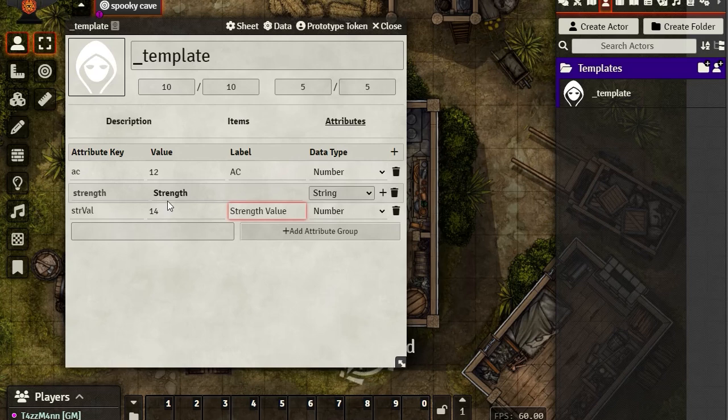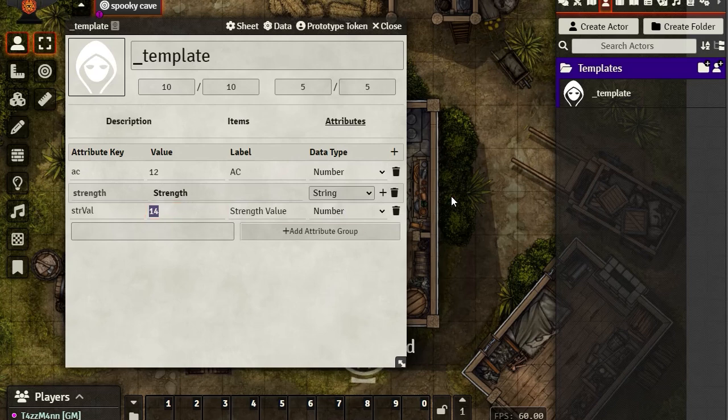And then what I want to do is we're going to use a formula, because you can actually set it up so that I could just go say, okay, my modifier for my strength is 2, because 10 and 11 is 0, 12 and 13 is 1, 14 and 15 is 2. So we can actually figure this out using a formula instead.